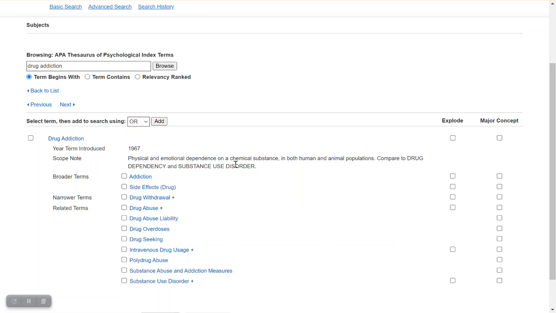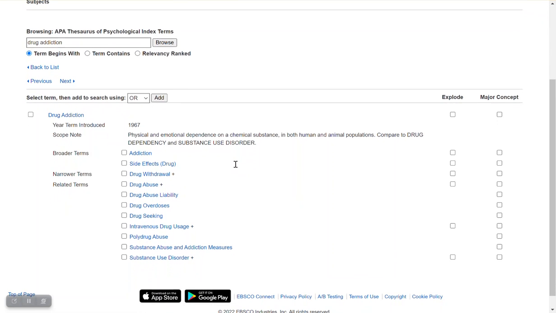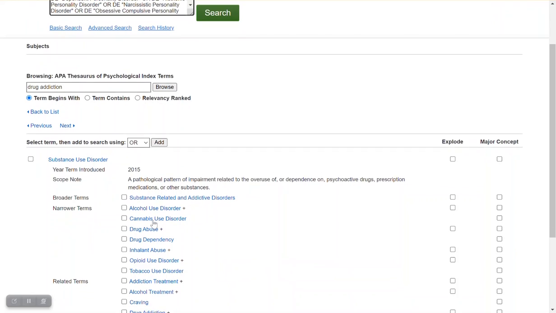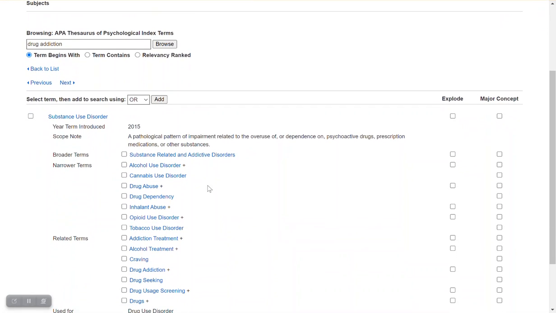I'm interested in clinical disorders. So I can scroll down and see if substance use disorder might be more appropriate. Oh yes, this looks like what I'm looking for. These narrower terms might also be useful.